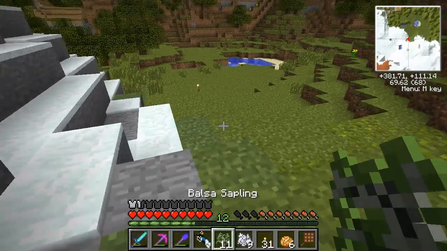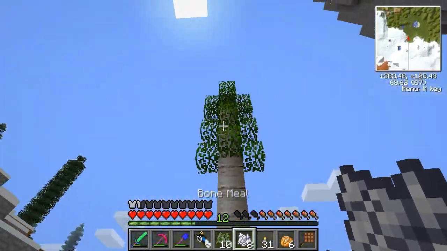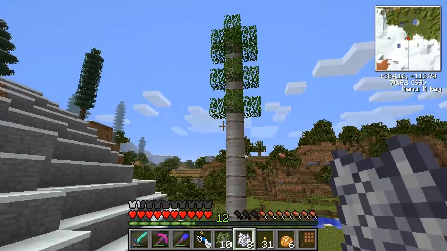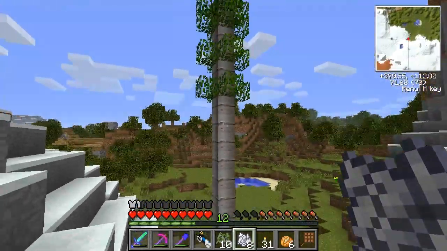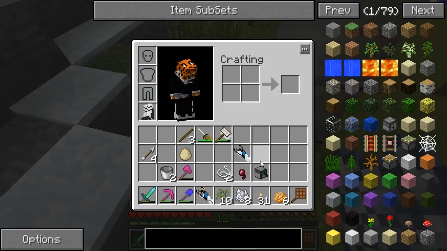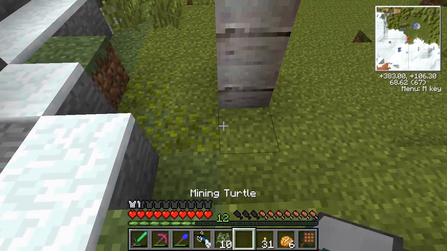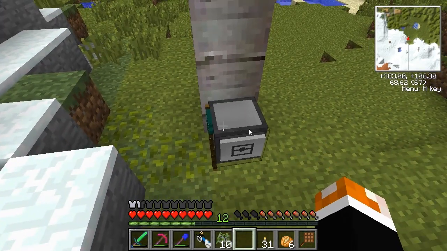Because if we look at a balsa, there aren't very many leaves on it at all. This is mitigated somewhat, though, by the fact that it drops saplings at an ungodly rate. If we just have Bob here for the moment.